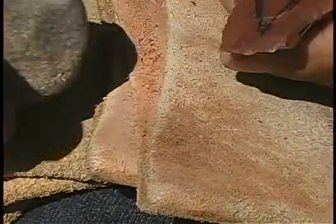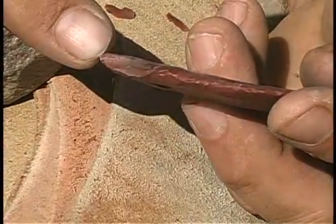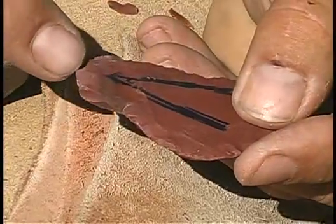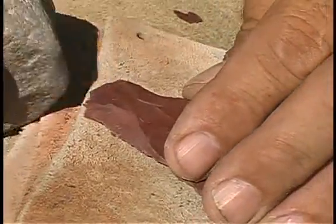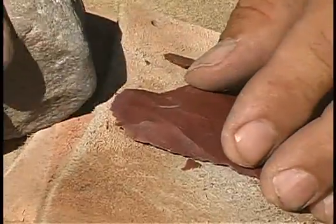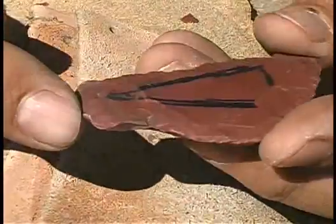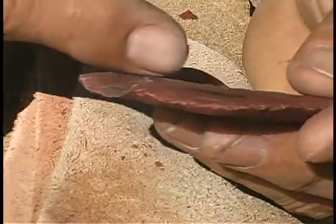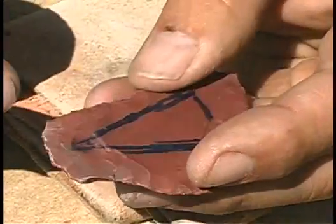So these three little ones got me started. That gets me almost as thick at the tip as in the valley. So we'll try just another series across there. The shape I'm getting to now is lending itself more to running a flake up through here. And I could be using the pressure flaker and knocking up through there too.